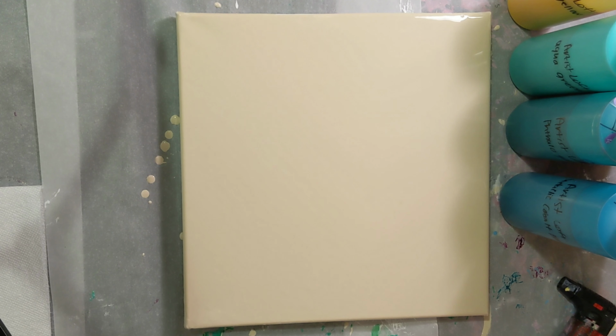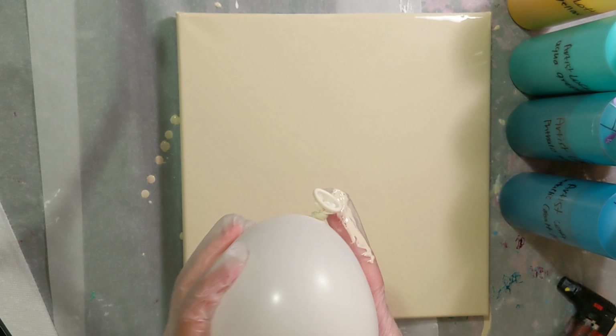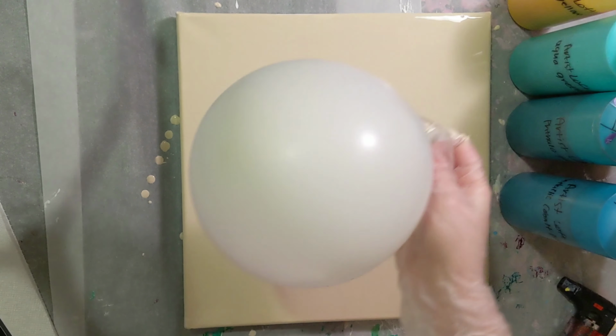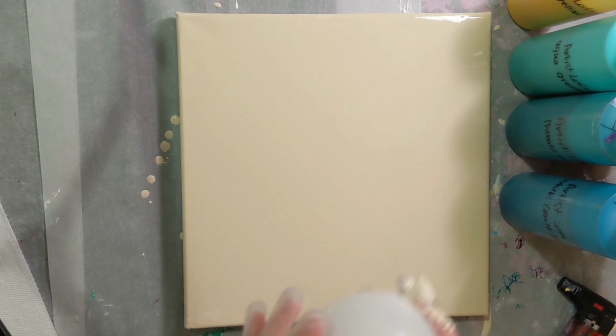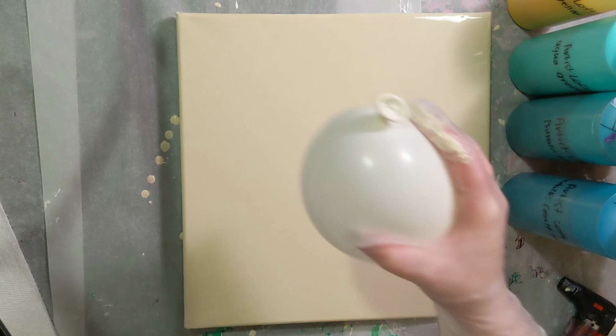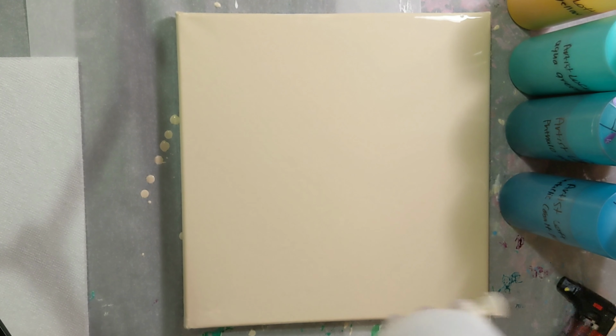I'll speed you up through all of this because it'll probably be a long, semi-boring process. I don't want it to be a 20-minute video of me pouring paint and doing the same motion over and over again. It's just a balloon I've barely filled up with air. I did make a bigger one, but I thought it was too big, so I did this one. But I've got two here, just in case you see me switch them out, that's why. And it's literally just smash, and then clean it, and then keep going. So I'll speed you up through all of this part. I hope you enjoy, and we'll be back for the close-up at the end.